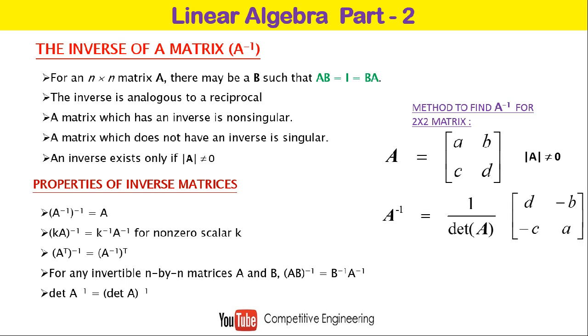So first we find the determinant AD minus BC, A into D minus B into C. Then A inverse is equal to 1 by determinant of A into, we interchange the positions of A and D. So instead of A we write D, and instead of D we write A. Then for B and C we just put a minus sign. So A inverse is equal to 1 by determinant of A, that is 1 by (AD minus BC), into [D, minus B; minus C, A]. This is a simple method for finding the inverse of 2 by 2 matrices. For 1 mark questions, this type of question may come: find the inverse of the 2 by 2 matrix. You can just put the values and find the answer.